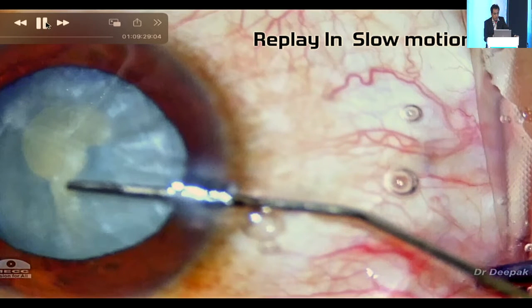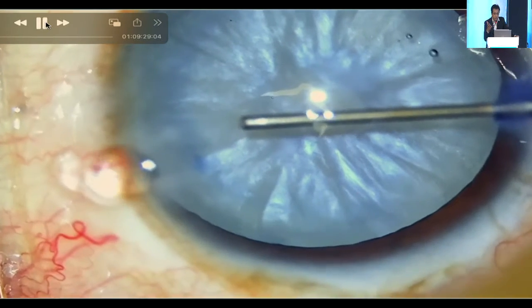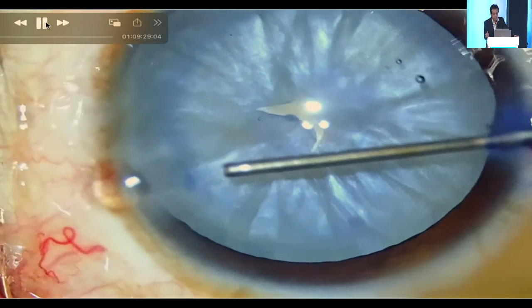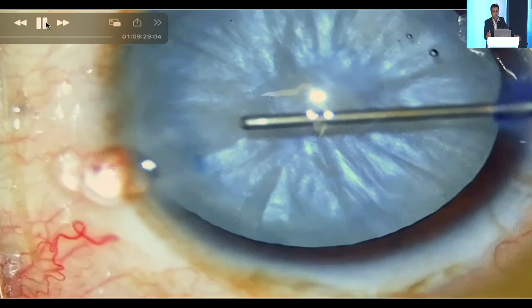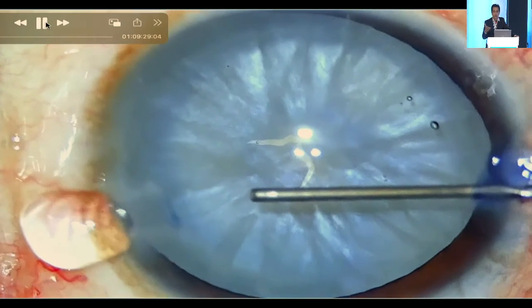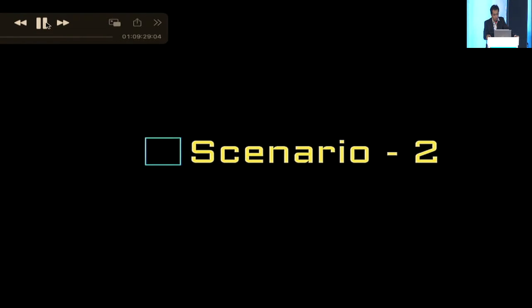And similarly, it took a couple of years for me to figure this out. So whenever we have opened a capsule and we want to inject OVD, it always has to be in the periphery. It's a very small step, but I still see most beginners make the same mistake. So the smart ones are those who learn from mistakes which were already made in the past. You don't have to learn from your own mistakes. So spend some time in learning from others' complications. So that's one way of learning.